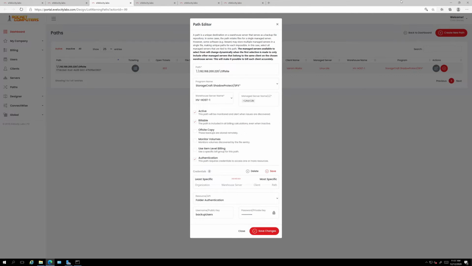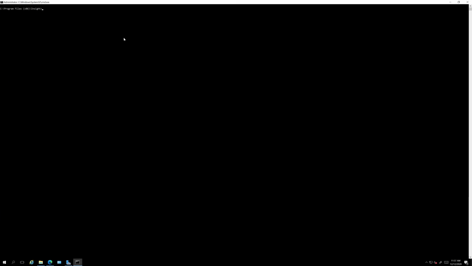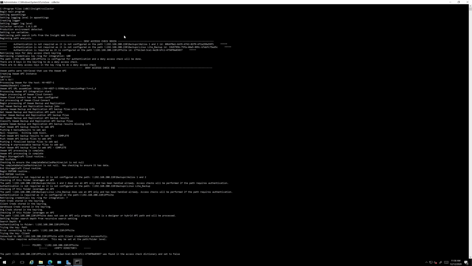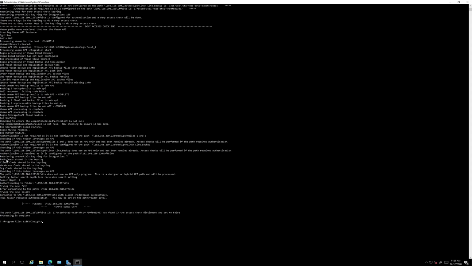The program, of course, doesn't know that, but it should know those are the most specific credentials, and to try those first. So now with all 4 credentials set and a wrong credential set on the path, which should be tried first, let's see what we get. Fantastic. We can see at the end it says retrieving credentials. It's got path creds, client creds are stored, warehouse creds, org creds, so that's all right. We did all those, and it's checking.